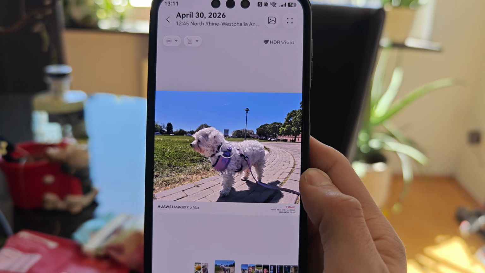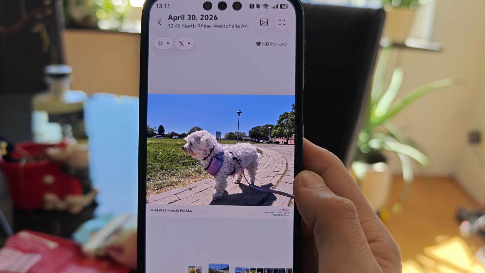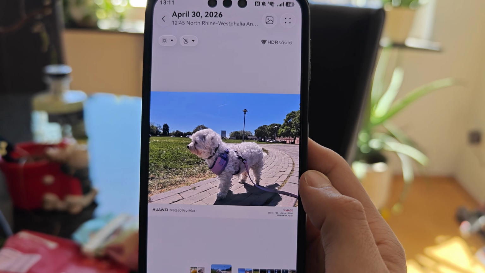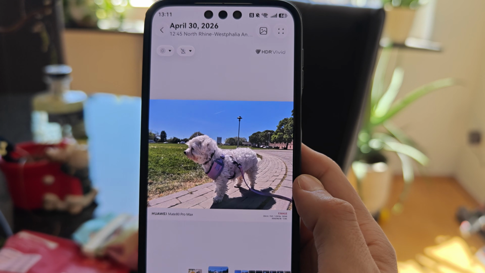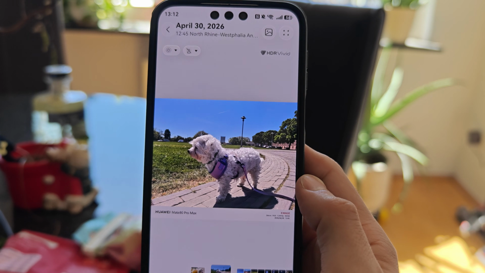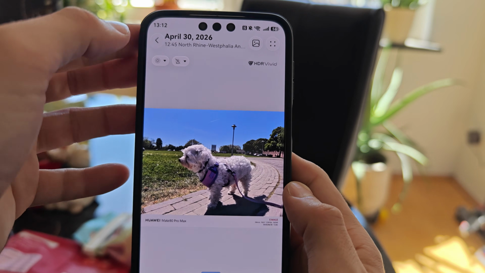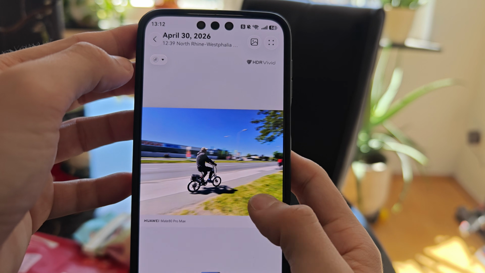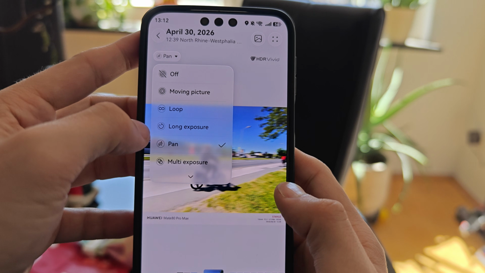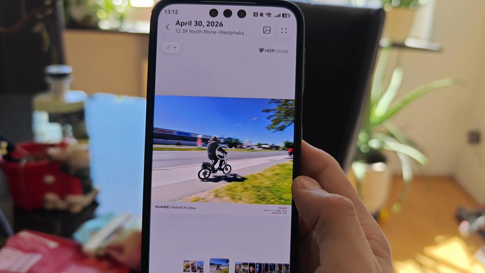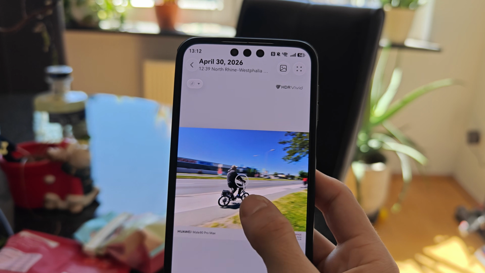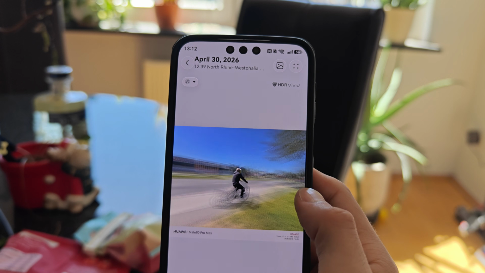I'm not sure what it's doing, but you can play around with this one, and it will give you nice effects for sure that you can try. So the combination of moving picture and the ability to save that data is what makes it very, very interesting. There's, I think, even, maybe for this one, let's try. There's even an option for long exposure, which looks quite cool, where you can see the cyclist multiple times as a clone where he was riding.